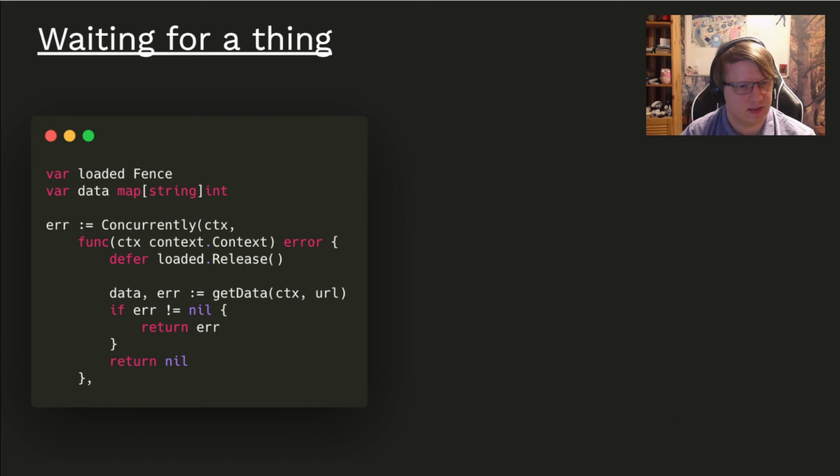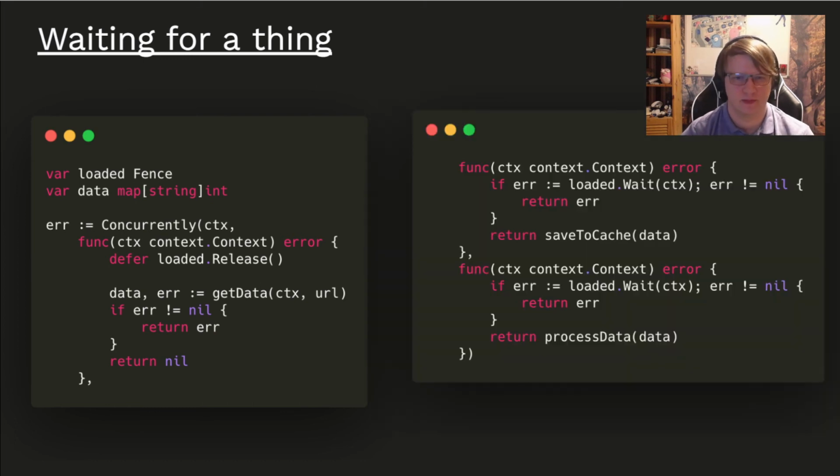So as an example here, combining these two primitives, concurrently and the fence, gives you this code. Let's say you start three things concurrently, and two of them need to wait for the first one to complete.